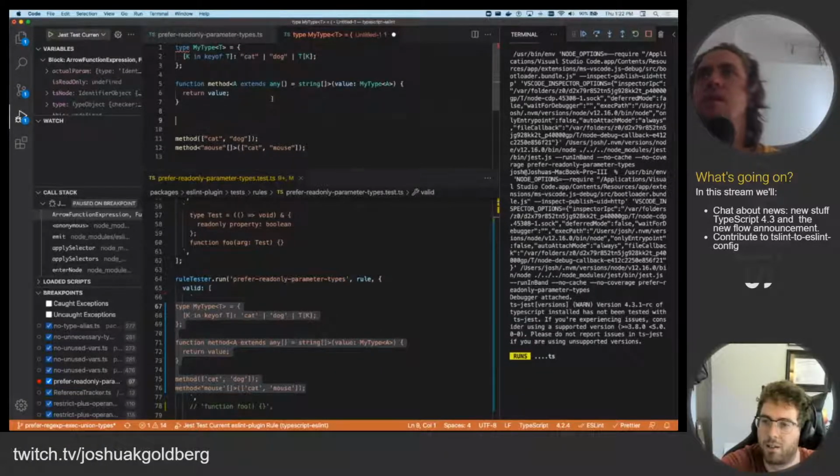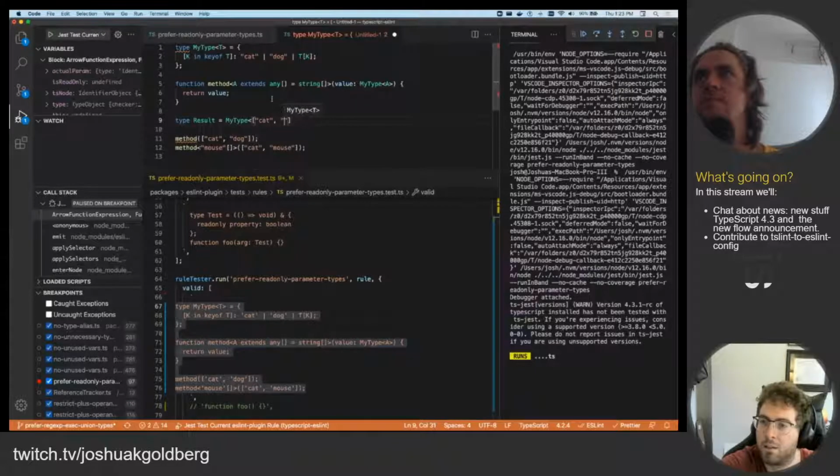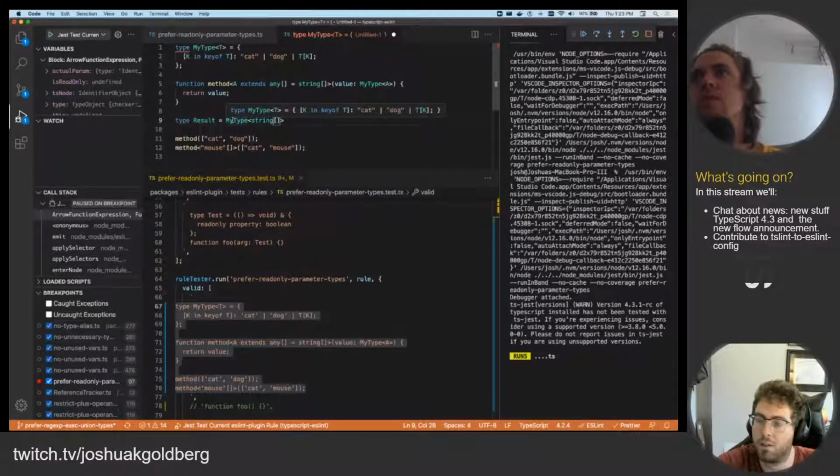So let's say my self equals my type of cat dog, where this method call has to be an array of, what is this an array of? Oh, it's an array of string is what it resolves to. So it allows array of strings.